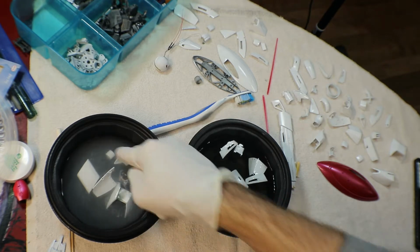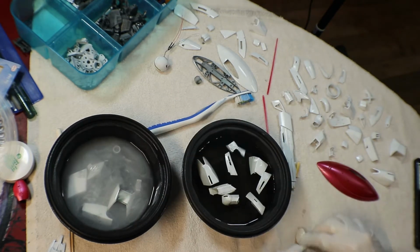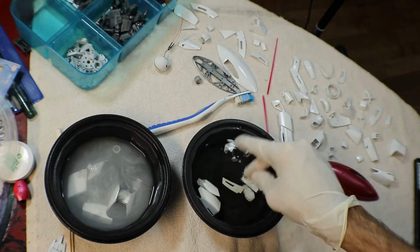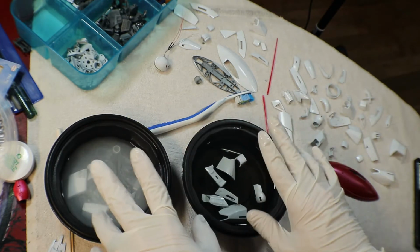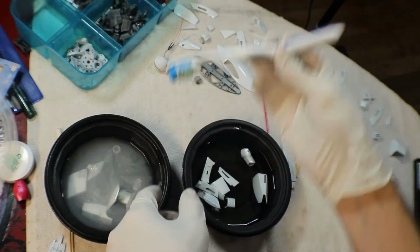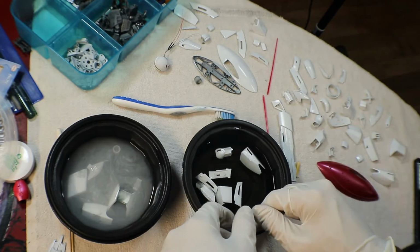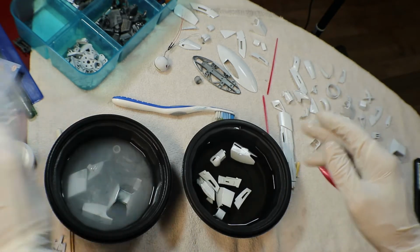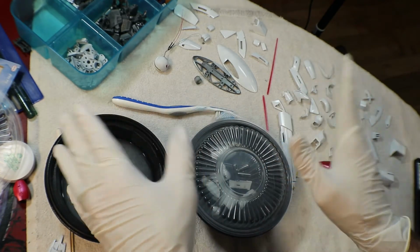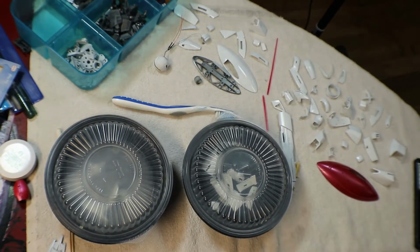So far, the alcohol seems to be working pretty darn well. Even some of these parts are sticking to the bottom. The bleach doesn't seem to be doing much just yet, but we're going to let these sit for a while. I'll come back and check them, and we'll take them to the bathroom sink, with some warm running water and an old toothbrush, which should work just fine. I use that to clean off some of my parts before I paint anyway. And we'll see which ones come clean a lot better and easier. Then I can hopefully finish painting these parts again and finish detailing these and get my video for the Turn A out for y'all. But we'll let these sit for a while and I shall return.